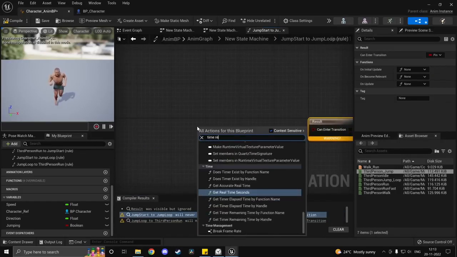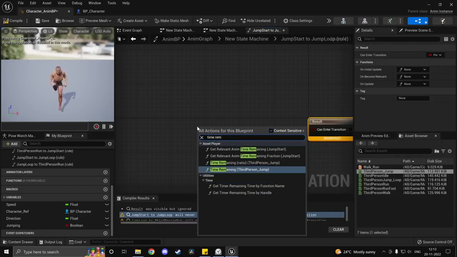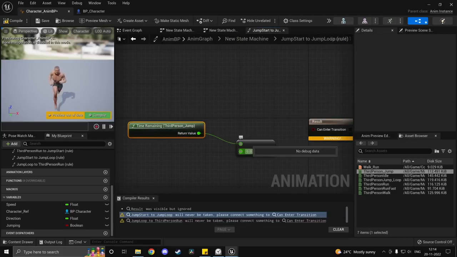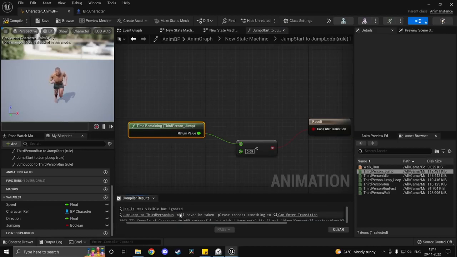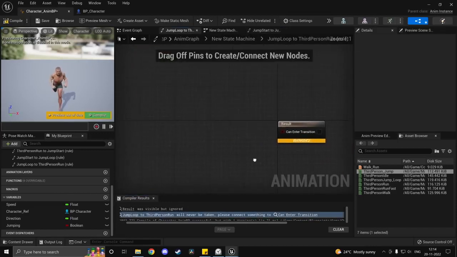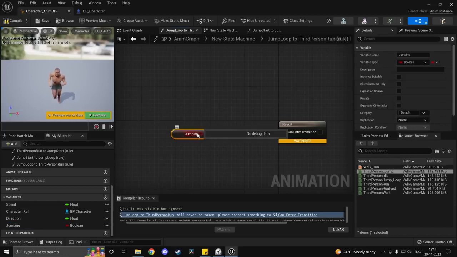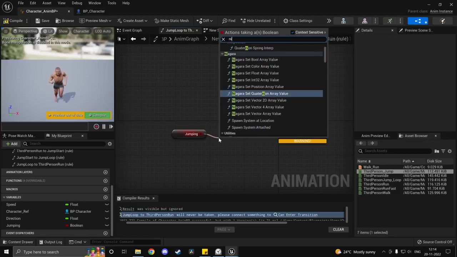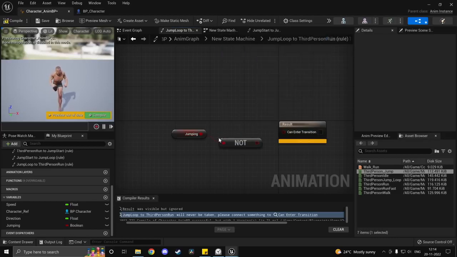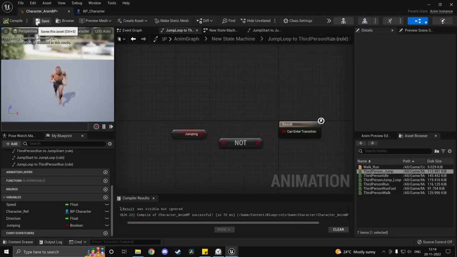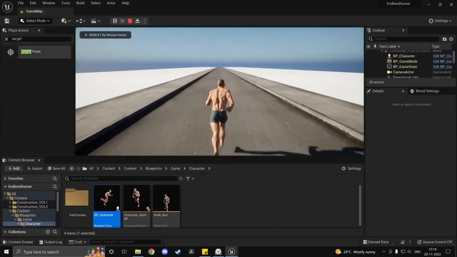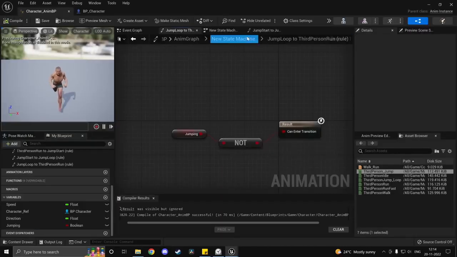This is jump start to jump loop. So when our time remaining for our jump is less than, let's say, 0.05 seconds, we'll enter this transition. And jump loop to third person run when this jumping is false, basically. So not boolean, I guess it's called. So we'll just invert the value. Now if I go ahead and press space, okay, the animation is weird.